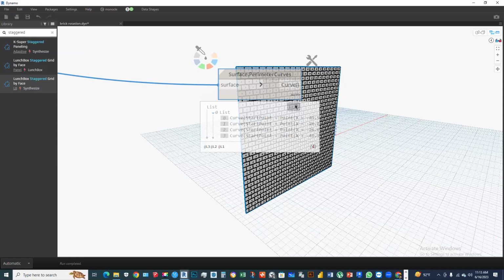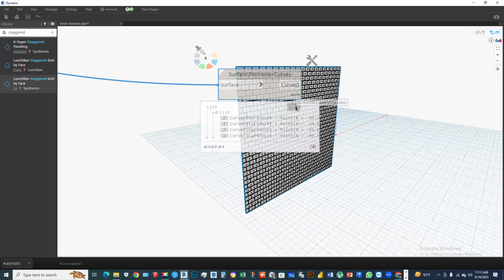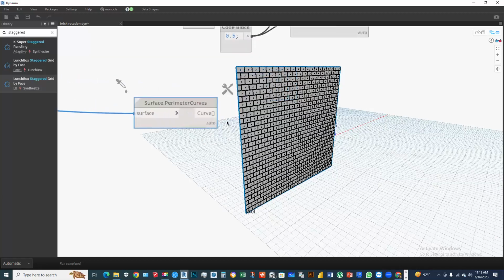After that, we can see there are 4 curves in the screen. Okay, we need to pick one curve to create an attractor.